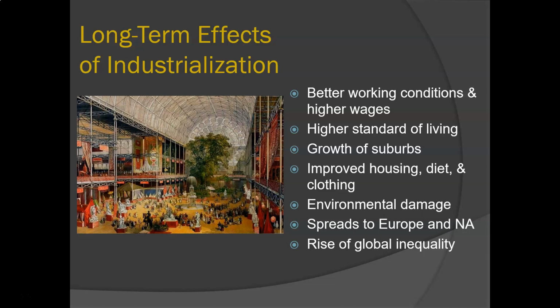A number of wealthy people will eventually want to move out into the suburbs in many places. Some of that happens in the 20th century, but there is kind of a spreading out of the city into maybe nicer parts of the city, and oftentimes the inner part of the city is still filled with working class people and factories, and really not quite so nice. But over time, people start to improve their housing. It gets less crowded in the city. Their diets improve. As I said, products were cheaper. Clothing, of course, is cheap from industrialization as well. And so there's just kind of an overall improvement.